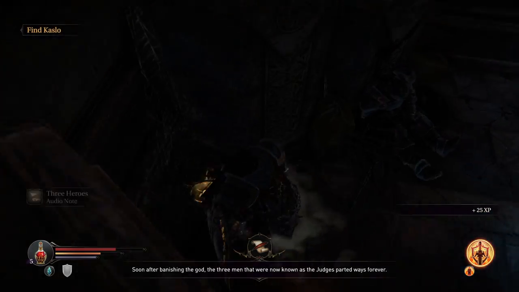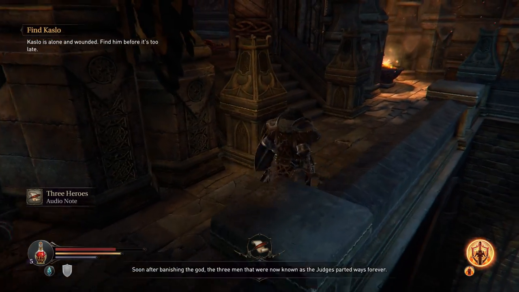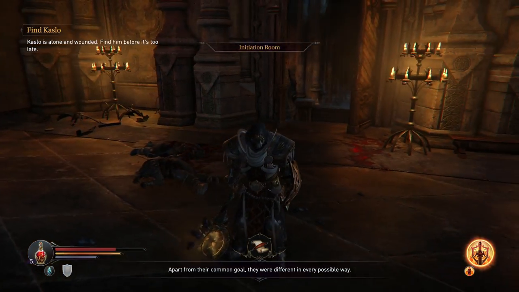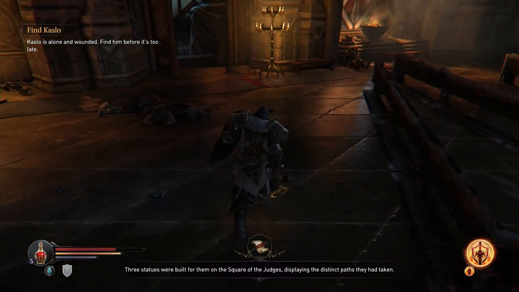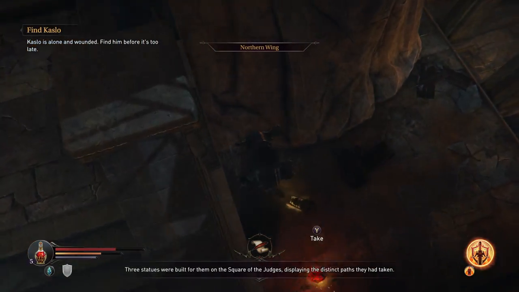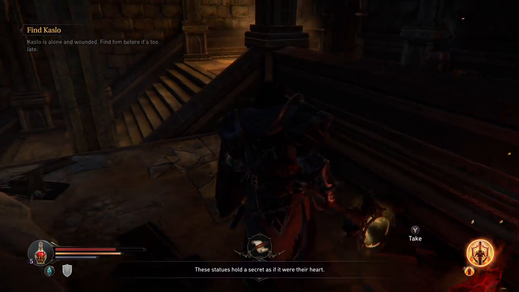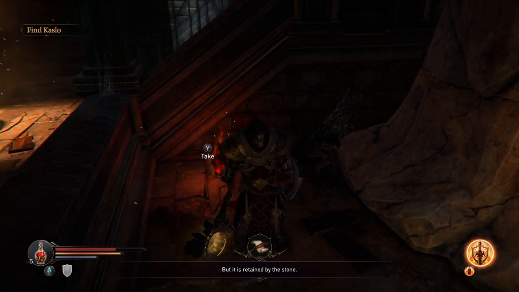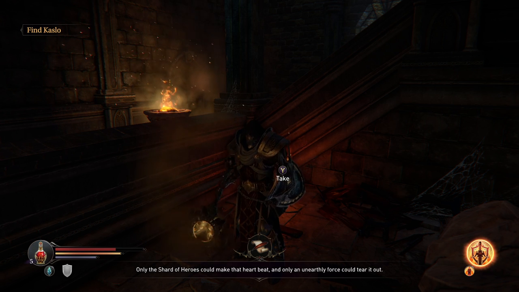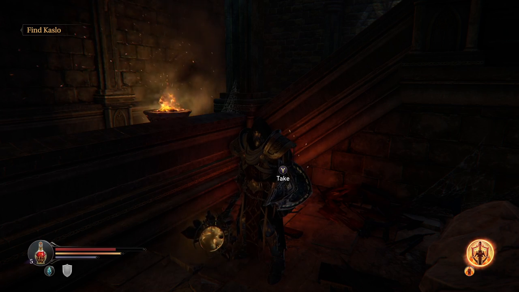Soon after banishing the god, the three men that were known as the Judges parted ways forever. Apart from their common goal, they were very different in every possible way. Three statues were built for them on the square of the Judges, displaying the distinct paths they had taken. These statues hold a secret as if it were their heart, but it is retained by the stone. Only the Shard of Heroes could make that heartbeat. And only an unearthly force could tear it out.